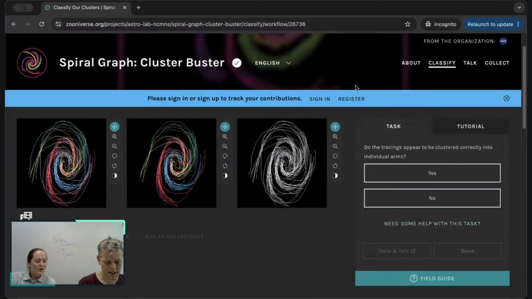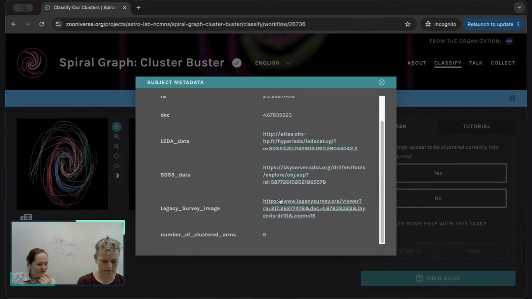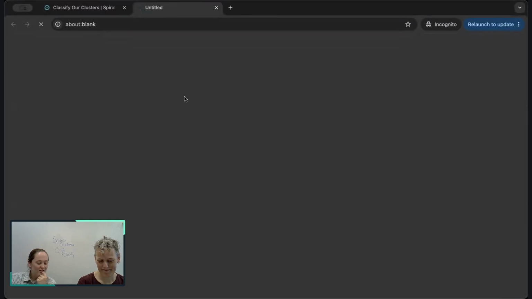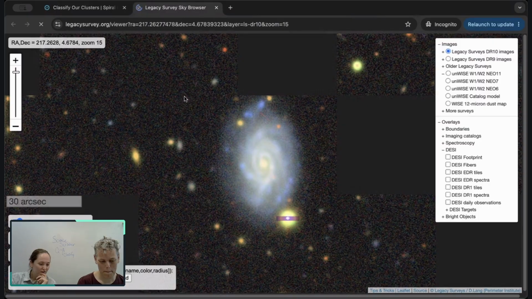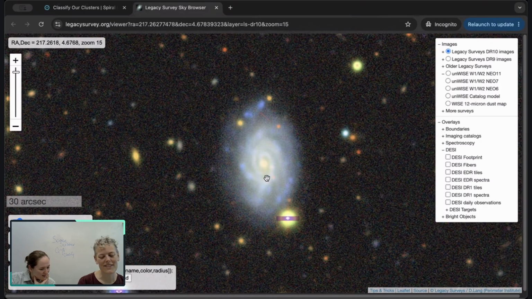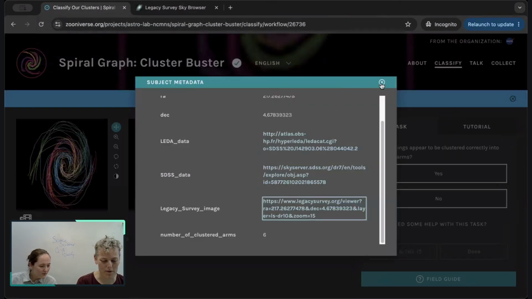Six. Okay. In that subject info, there might be a link to the galaxy, because it's the legacy survey image. Well, we're just going to click on it. No, we don't have to. We can find them later. But I think what happens is you link to the actual survey data. So we could look at whether or not the annotations are bad. But it's hard because there's nothing overlaid, it's just the raw data. Don't want to just switch between tabs really quickly. Let's not make everyone turn off. Okay, so six is what we're aiming for here.